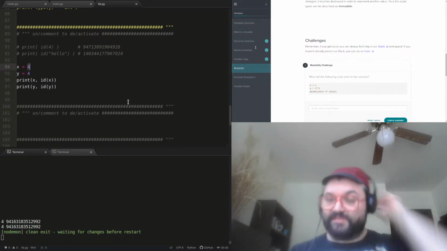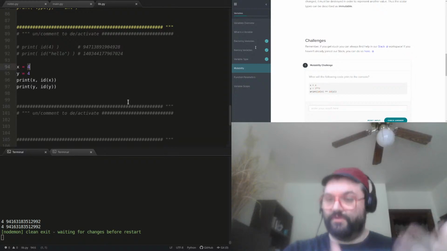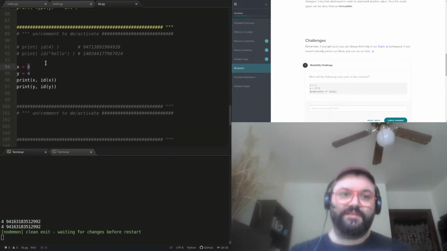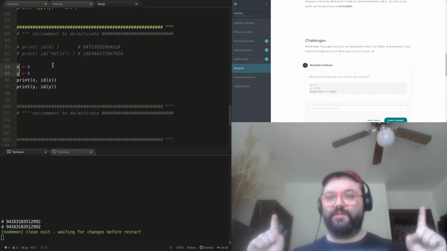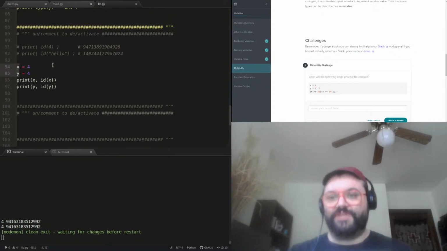What it did is it stored one integer, 4. It did that once, and then it pointed this x and this y, these variables, both at the exact same, literally the same object.